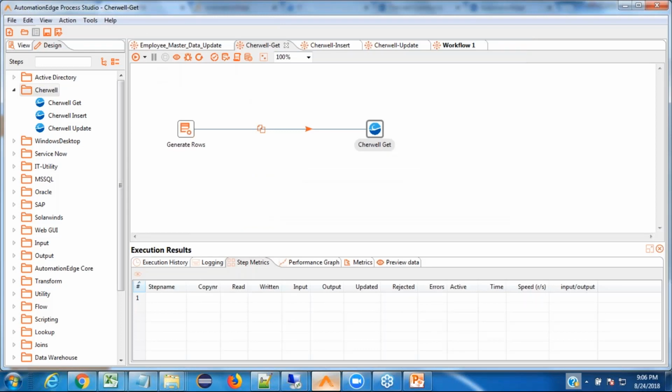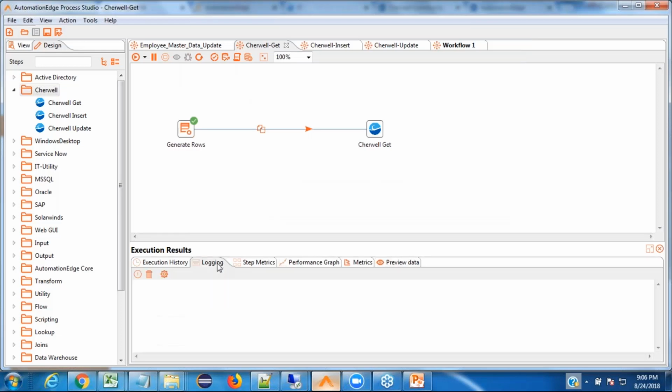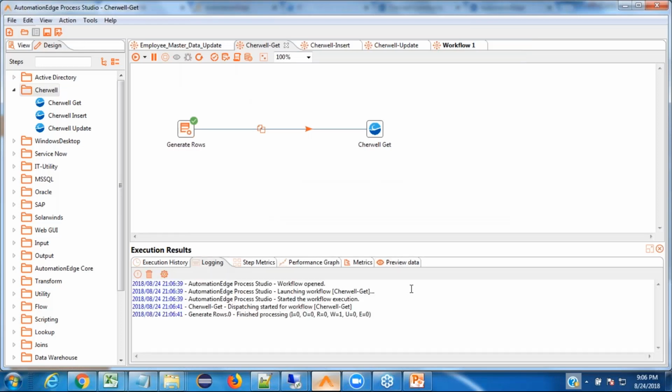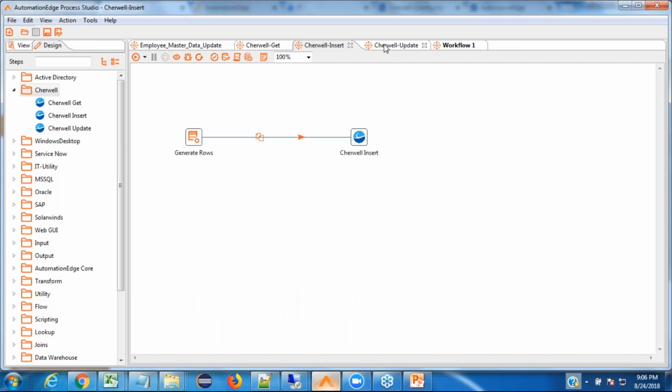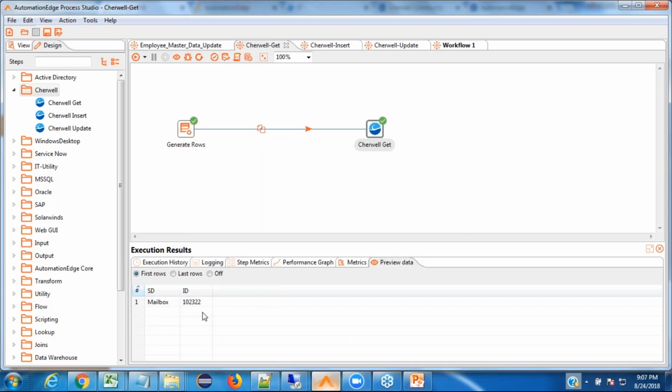It will take a while to run and complete. As you can see, the workflow is still running. Similar operations can be done for Cherwell Insert and Update in any form. Now it is showing complete, and we have got data from Cherwell. So this plugin approach is the second approach other than the integration app approach.